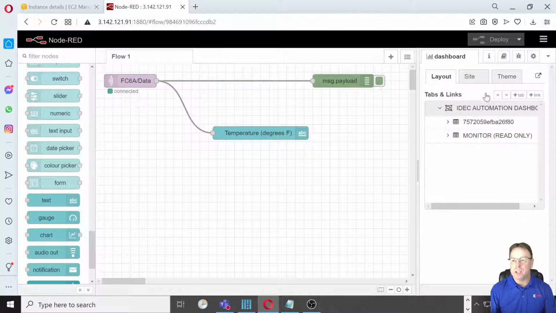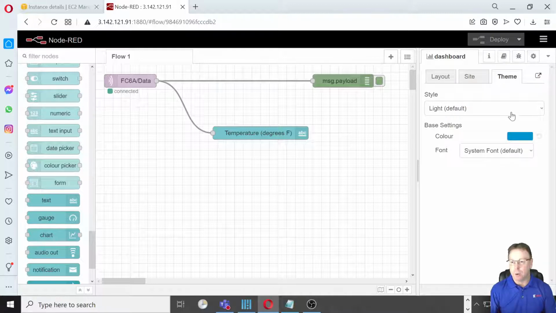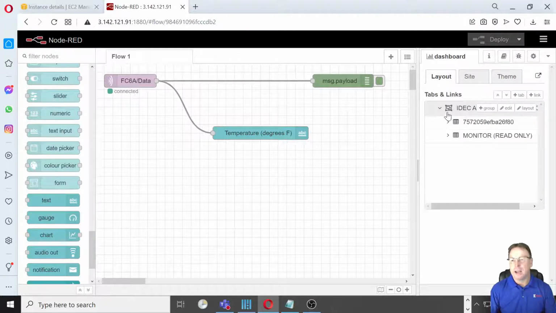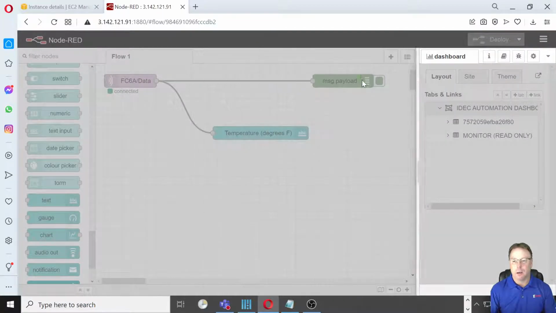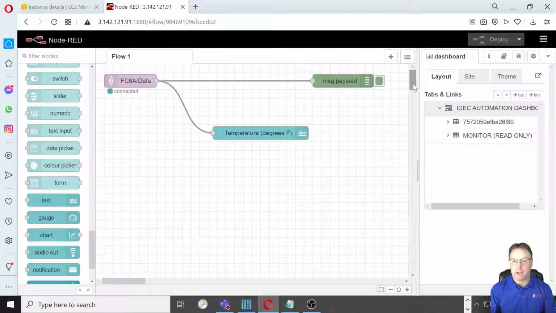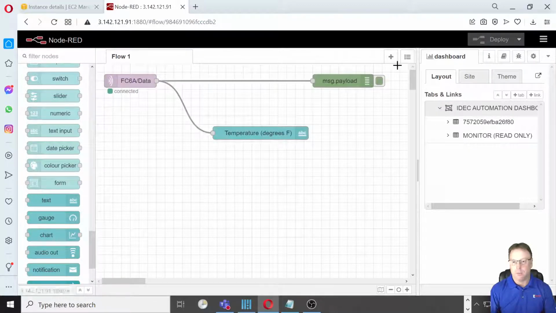This lets you look at the layout, the site, and the theme of your dashboard. You can go in and change all these things. The layout is very handy. I'm not sure what that is. Let me delete that. I've got something extra in there.